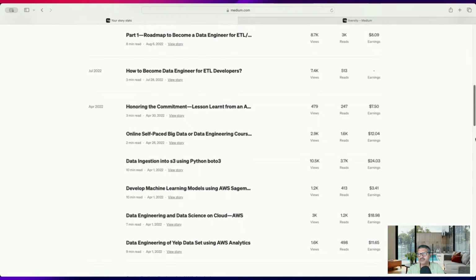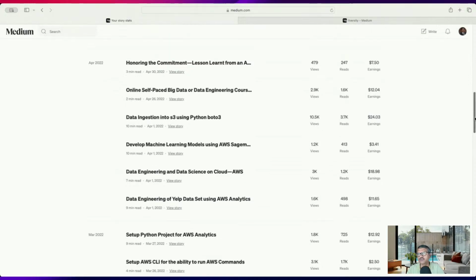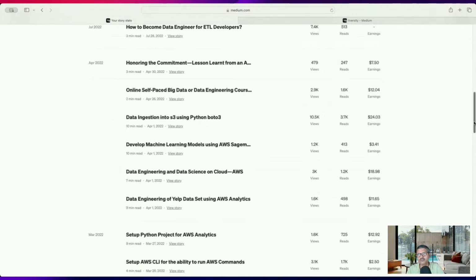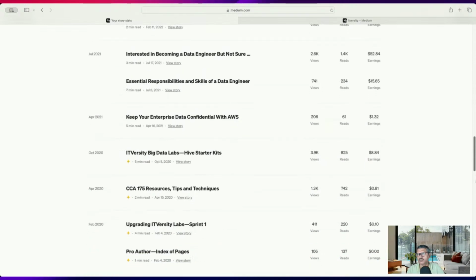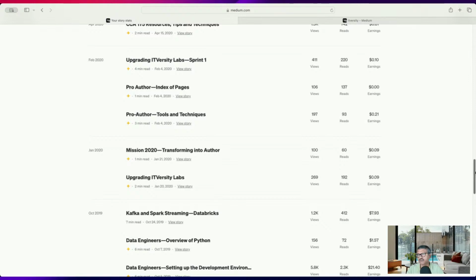Okay, the key number is the reads, not the views. The more reads you have, you will get more traction to your articles. Earlier these articles were under paywall, that's why you can see the earnings here. So this is how you will be able to see even your earnings. Now let me scroll down and you can see quite a lot of articles under my account. Still there are some articles which are behind paywall. I will remove them from paywall for now because I wanted to make sure there is a broader reach for my articles. That's why I just wanted to remove from paywall at least for the next 1 year. After that, again, I might consider adding to paywall.